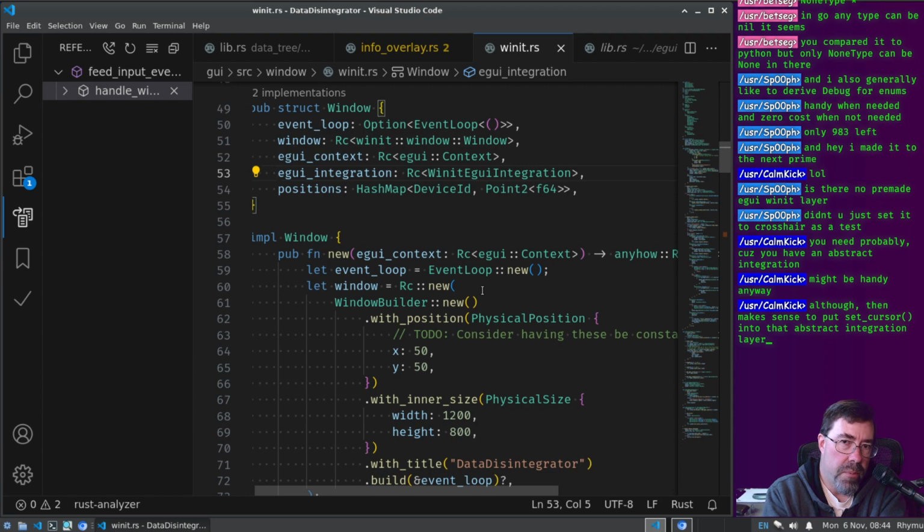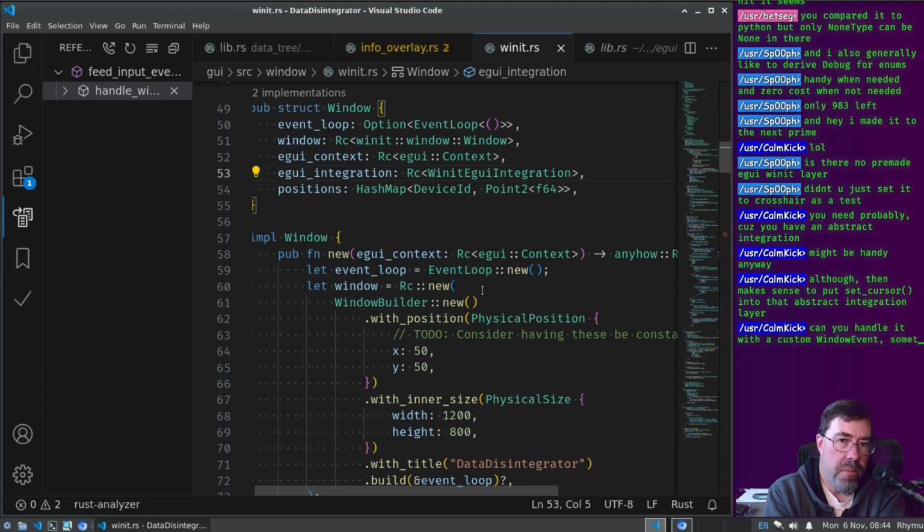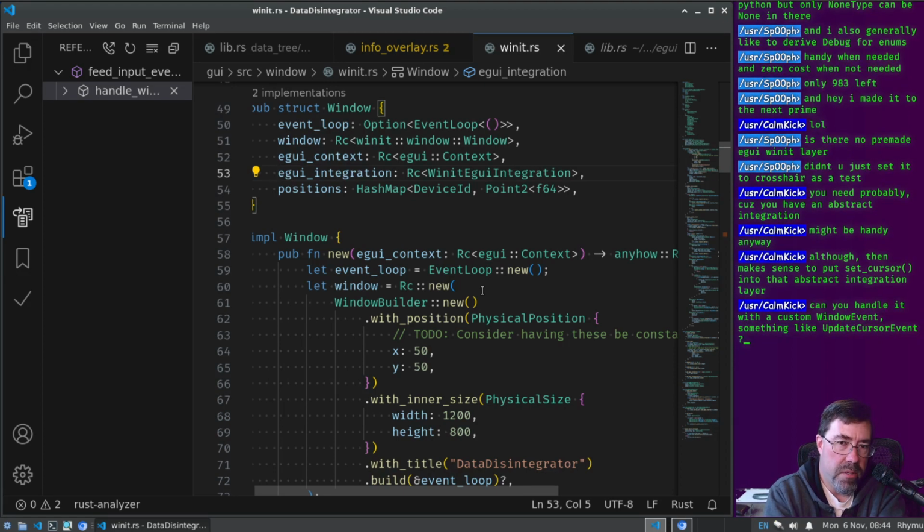The WINIT code knows that it's using eGUI, but the eGUI code doesn't know that it's using WINIT directly. It goes through a window abstraction. So the abstraction is only one way. Custom window event. Yeah, so because I have only abstracted one way, and the other way is not abstracted, maybe I could use the integration in reverse, maybe.